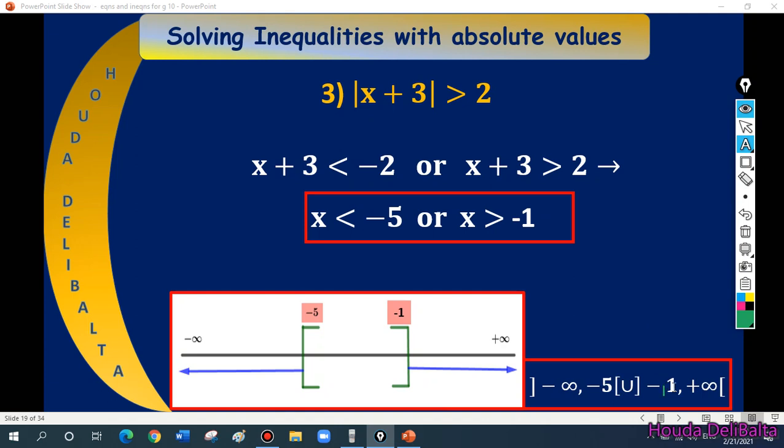وأي value بخدها بين minus 1 والplus infinity for example 10 مثلا. اوكي 10 plus 3 13 أكيد 13 بس تظهر 13 أكبر من 2. فإذا شو يعني هيدا هو السوليوشن؟ معناها أي value بخدها بهيدا الانترفل أو بهيدا الانترفل وبعوضها مطرح الأكس راح أحصل على الأوردر المطلوب اللي هو greater than 2.